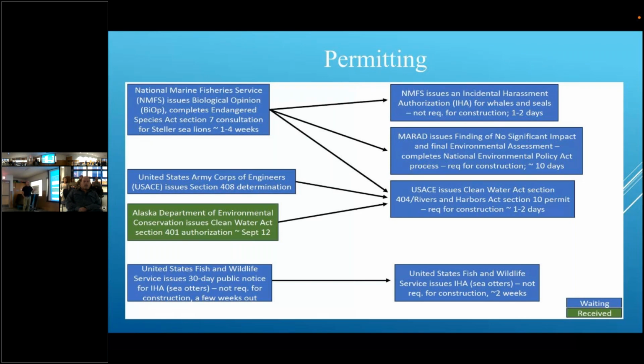One of the interesting things about it, if you ever dive into the stuff, they talk about taking of marine mammals, and you think, take, are you killing them or something like that? No, that's not the case. You're really just impacting their lives in the marine environment. So you have to list an estimated amount of take, like how many marine mammals do you think you're going to impact for this project? So we're given a certain amount of take, and all of it was approved, with the exception of the otter one. It's not that big a deal, and we suspect we'll get it pretty soon, but we can do construction without it.